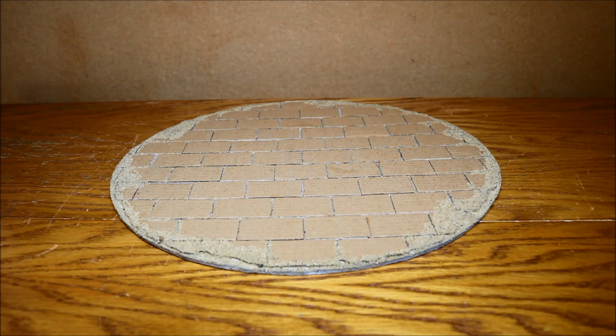Right, another update on my terrain square circle. I've done a lot of work. I'm just about to show you that.